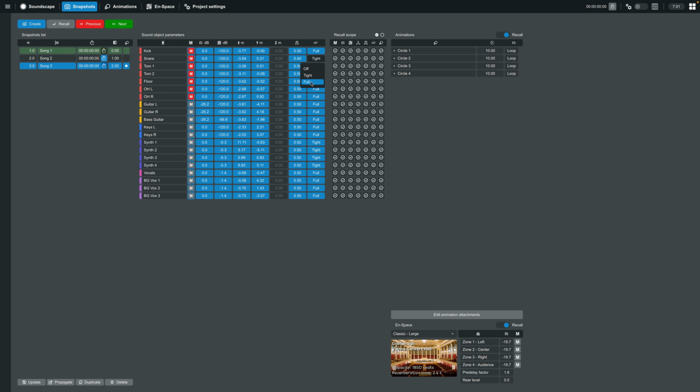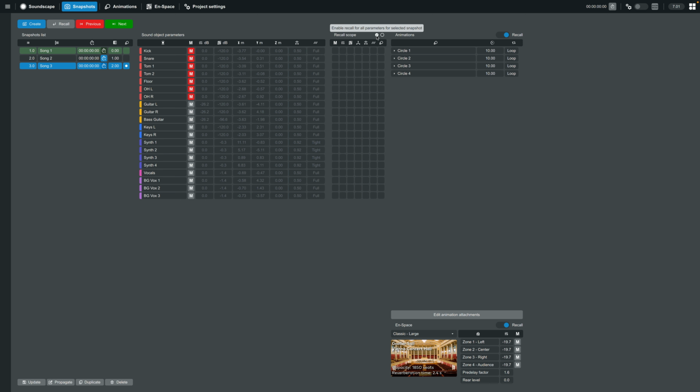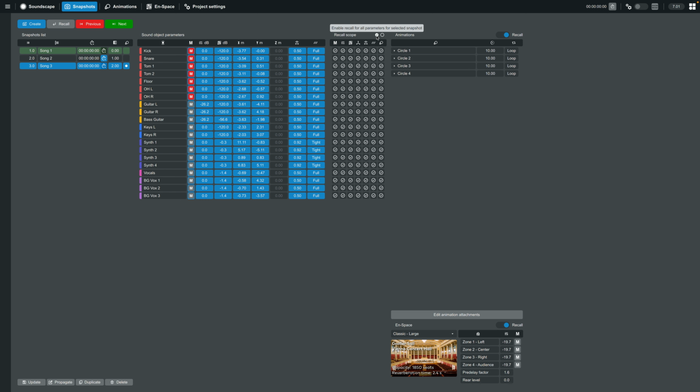If you want to add or remove all parameter recalls from the sound object parameters, you can also click the checkboxes above the recall scope. This will enable or disable all recalls on your sound object parameters. For snapshots with animations, you can click the recall toggle to enable or disable all animation recalls for the selected snapshot.